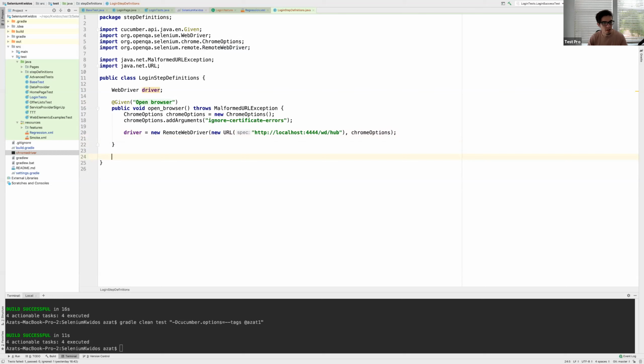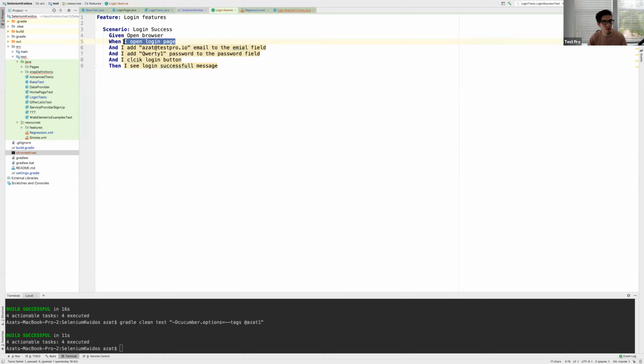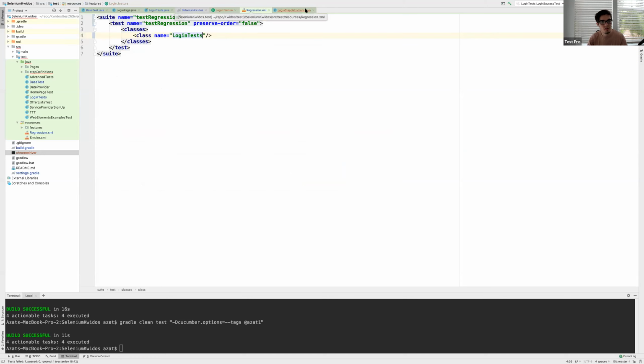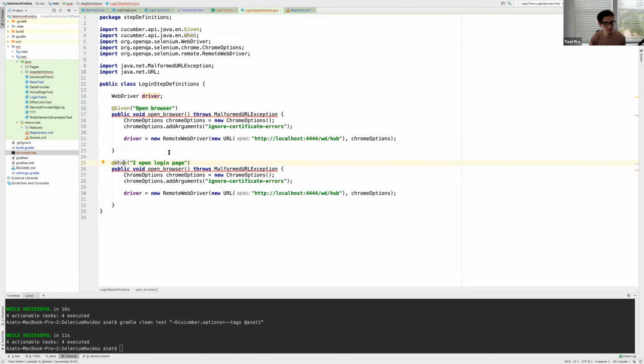So let's say when I open the login page. And for the when, I also need to import from the Cucumber. And instead of open browser, of course, it's going to be open login page.